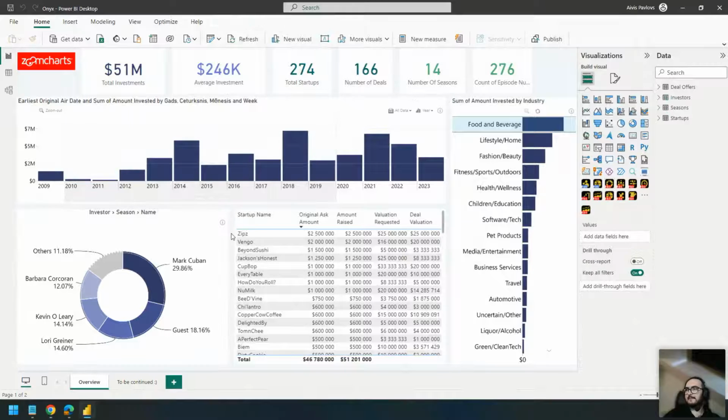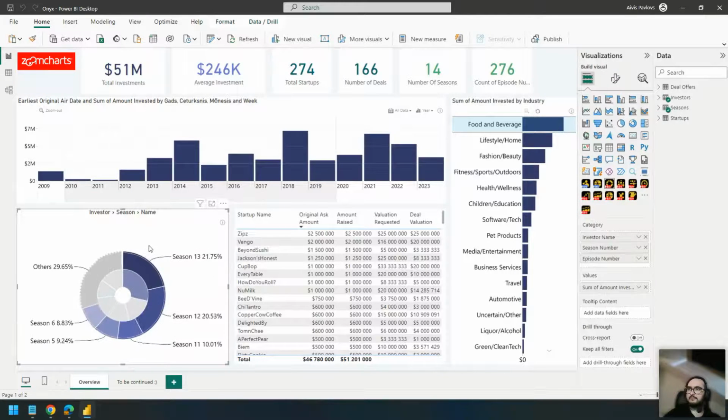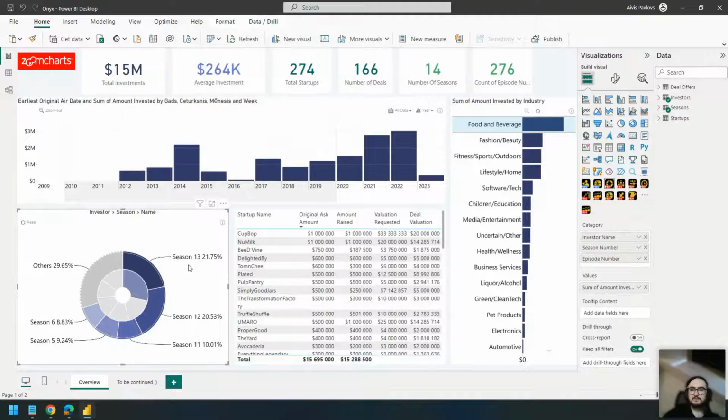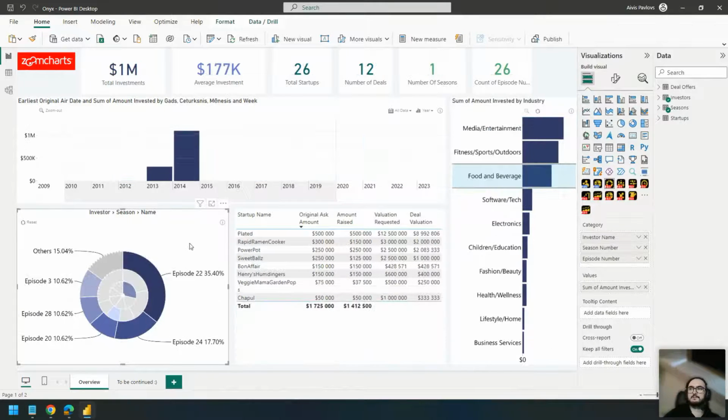There we go. And now when I go under Mark Cuban, you can see, I think you will agree with me, right? A full text saying season and then the season number is a lot more convenient and helps me to navigate the data a lot faster than trying to always remember what investor, season, and episode is going to be displayed. But what happens in the back as well is you can see all this data all the time is getting cross-filtered.